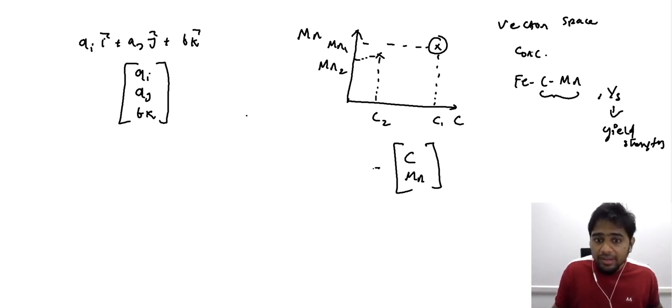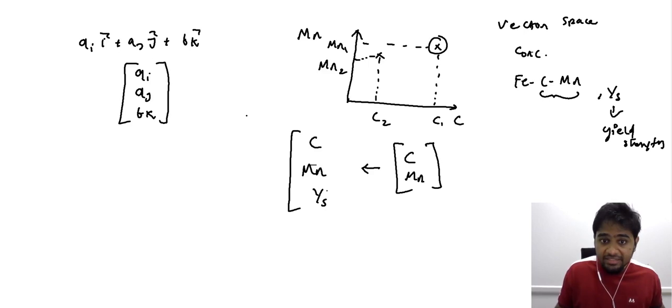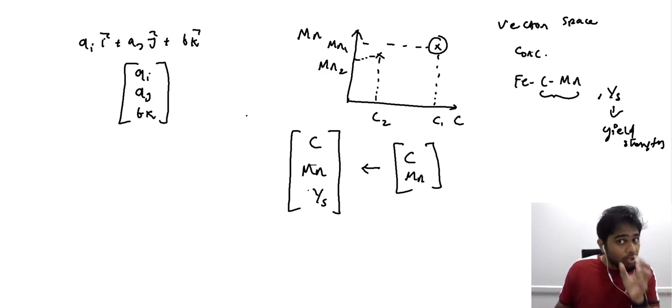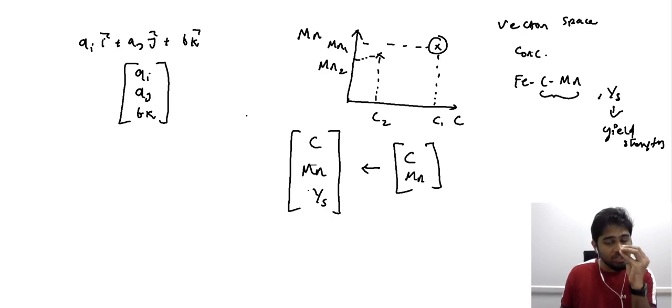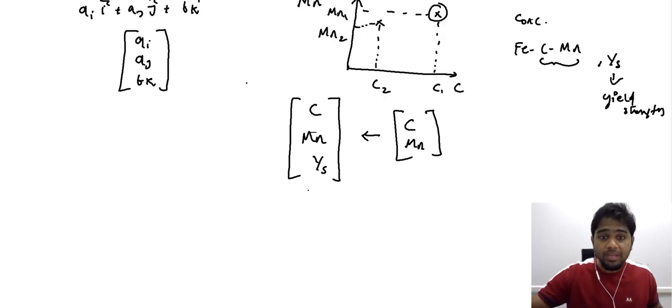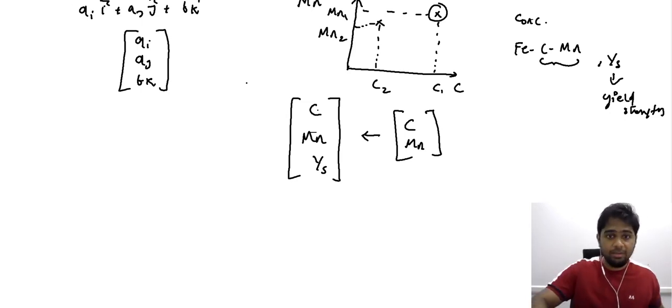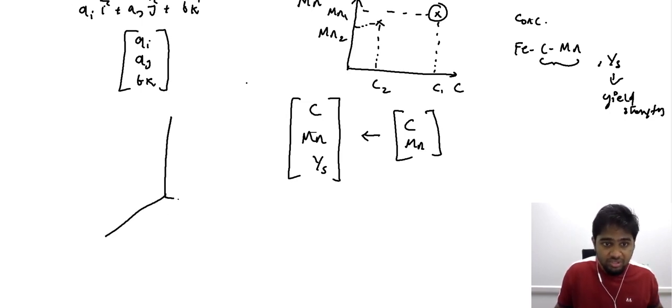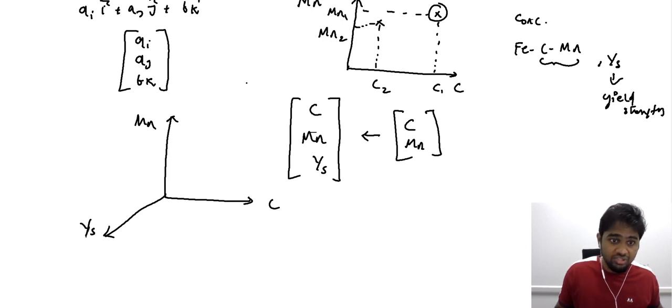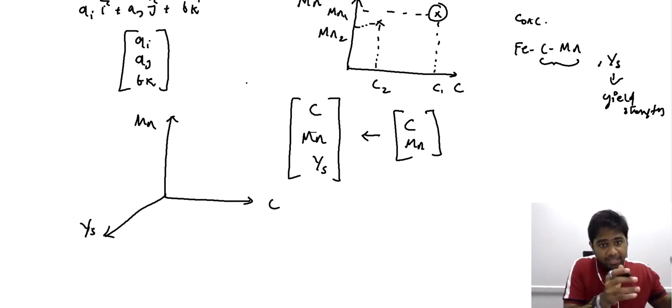Now, what we are trying to do is include the yield strength as well. So this extends to a three-dimensional vector space. Again, this yield strength is a characteristic property of the alloy because it is dependent on the concentration. Once we are able to create such a representation that includes both concentration and one of the mechanical properties, we can create a corresponding three-dimensional vector space wherein, in addition to concentration, that is C, Mn, we have the yield strength, the characteristic property of the specific alloy, included in this vector space.